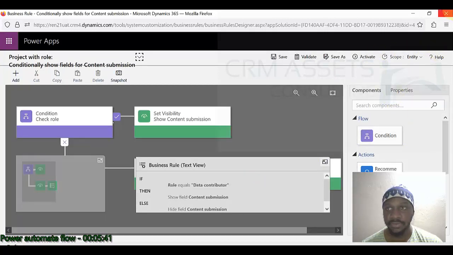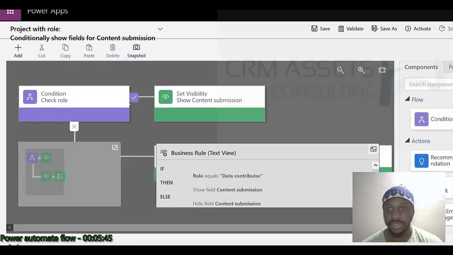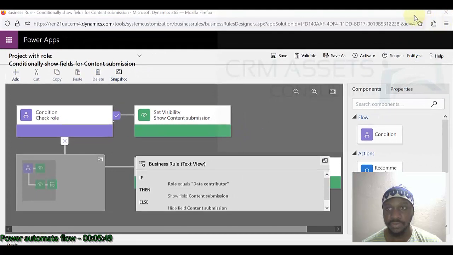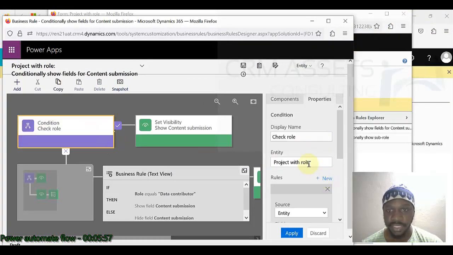Let me reduce this again. Oh, no, I don't want to reduce that one. It is this. Okay, so the condition is there.